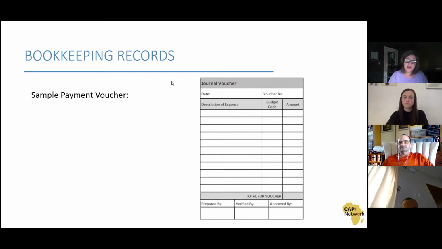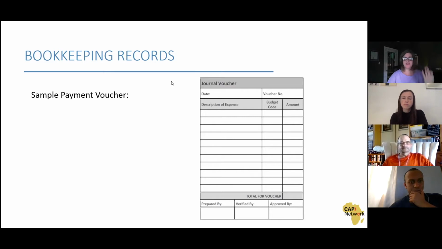If there is a reason in your context to have taxes separated out, then yes, you could separate those into two items on your voucher. But if there's no implication, if you don't need to report that to any government body, if no one's ever going to want to see the taxes separated, then you can just put the full amount. Yeah. Thank you. Thanks. Good question.